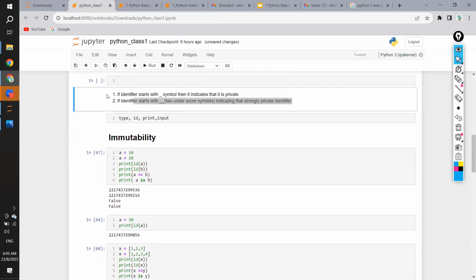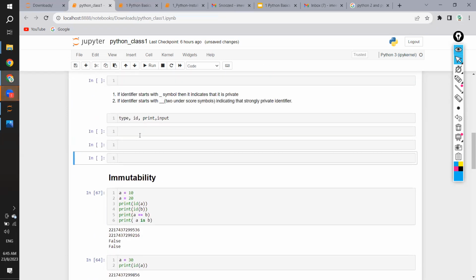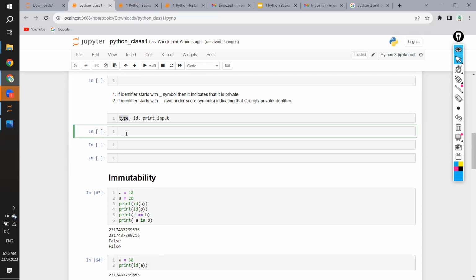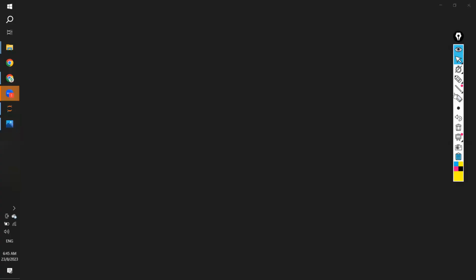So next, there are a few small basic functions I would like to show you before we go to further topics. There are a few inbuilt functions. One is type. Now coming to type, as I said yesterday, we have multiple data types, each of which we are going to see with examples in a few moments. For example, we have integer, something called string, and something called float. Different data types we have, right?